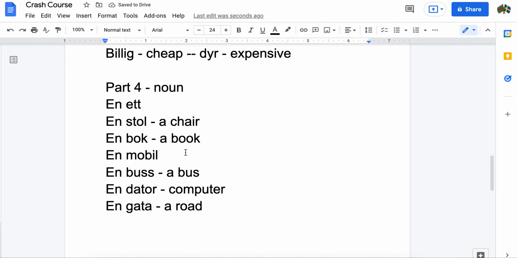So here are some examples of when we use en before a noun.